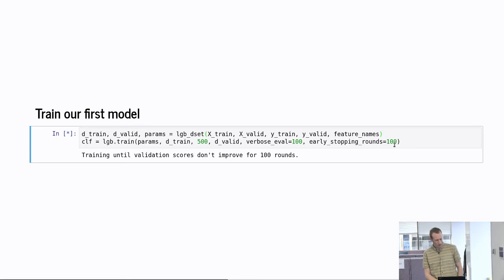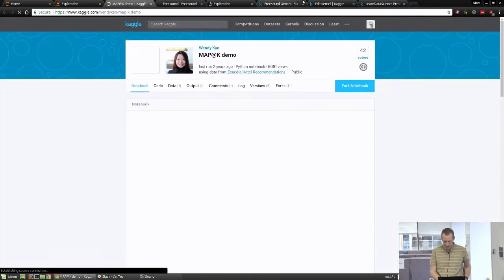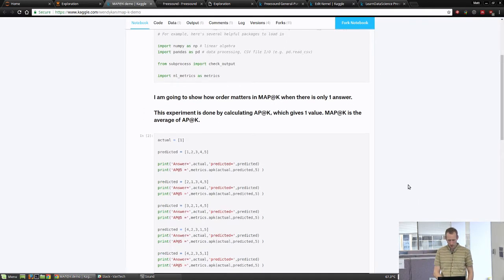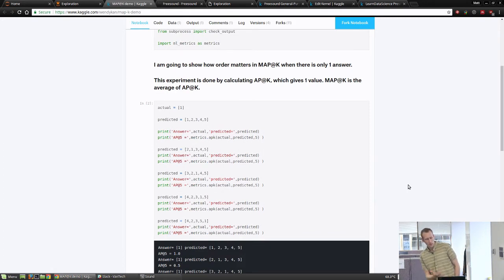It'll only take a minute, but while this is running, we'll take a look at that MAP@3 that Matt Kay had asked about. Wendy from Kaggle created a notebook to explain this loss metric. Basically, for this competition, we're allowed to submit three labels, and you get a better score the earlier you predict the label. If you predict the correct label first, you get 1 point. If you predict it second, you get half a point. If you predict it third, you get a third of a point. And if you don't predict it in those three, you get nothing. Then the loss metric is simply that averaged over the entire data set.